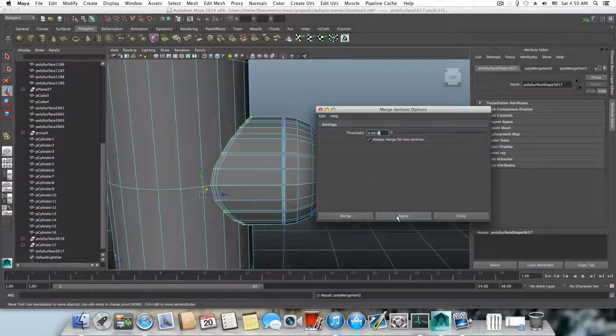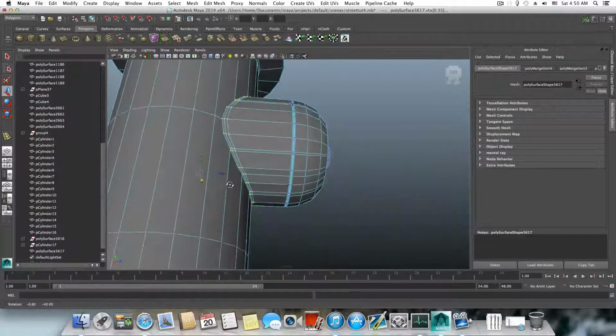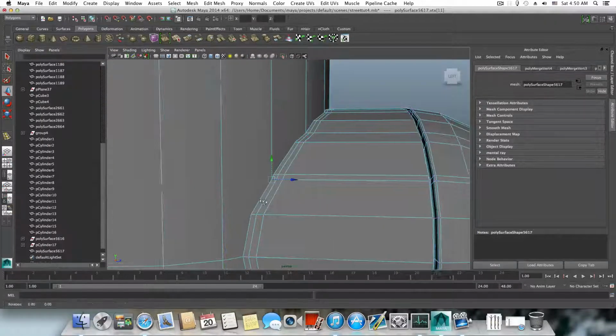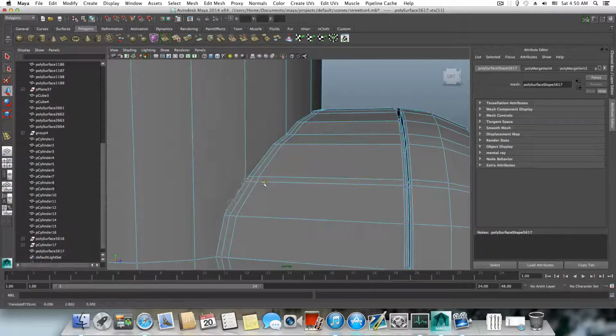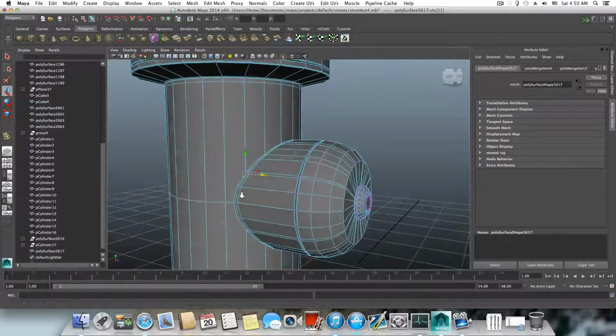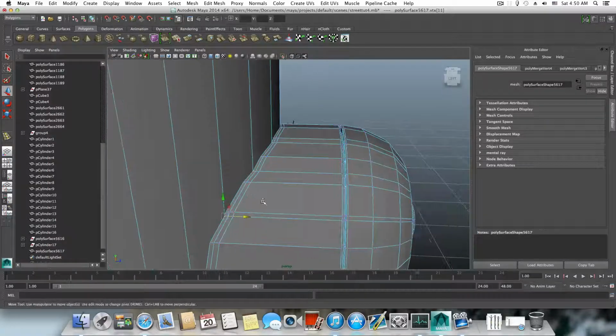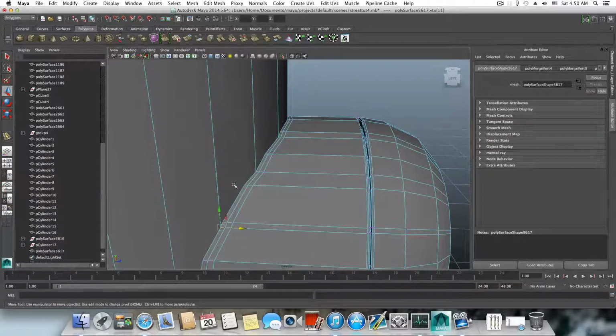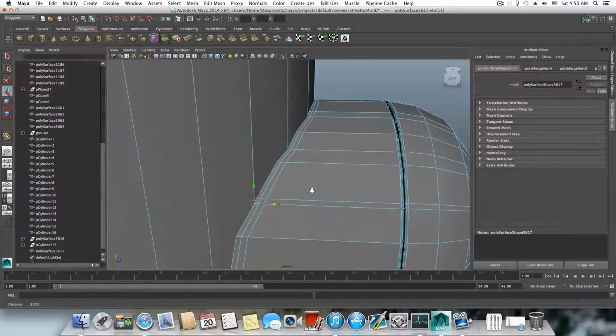Okay, now, or merge, and just to see if it worked, we're going to select it and move it. Okay, so you can see they've been patched, but we do have a problem with these here, which are not constrained to any of these.